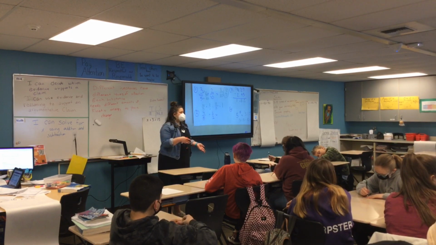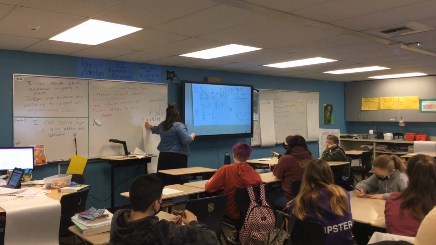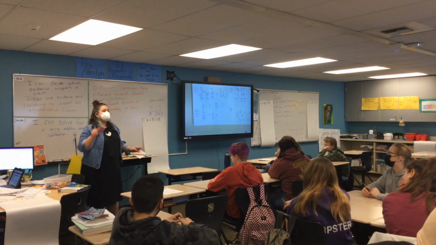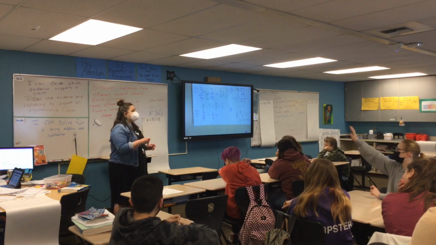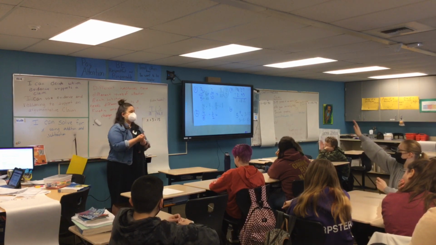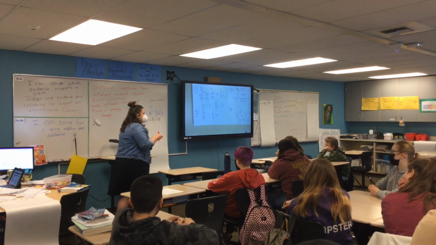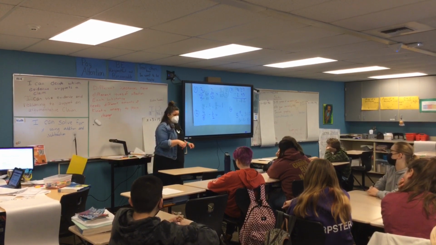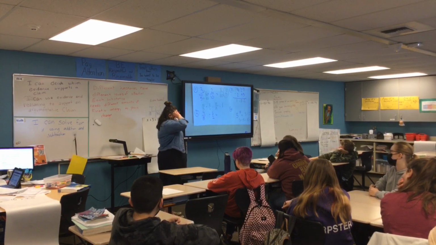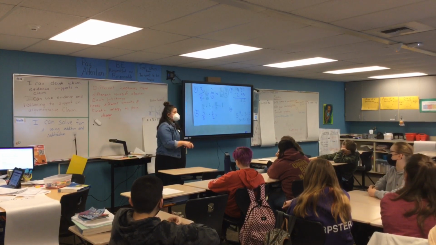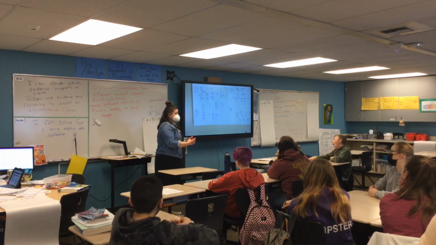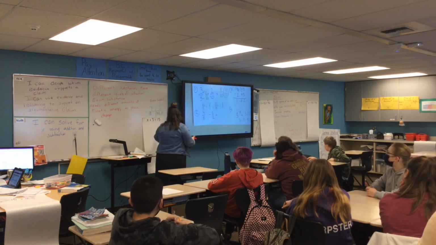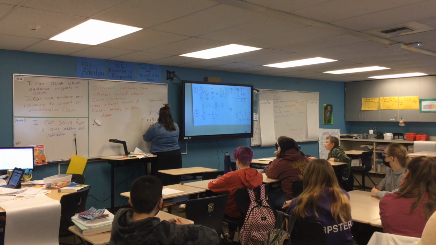So, let's review. If I have x plus 3 equals 15, and I want to solve for x, and I want to get x all by itself, who can raise their hand and tell me what do I need to do to get x all by itself? Katie. Subtract 3 from both numbers. I'm going to subtract 3 from both numbers. Sixth graders, have to show this step. Even if I know in my head the answer, I have to show this step. Because you will get more challenging problems, and when we get more longer problems, it will be really important. So, I'm subtracting 3's from both sides.